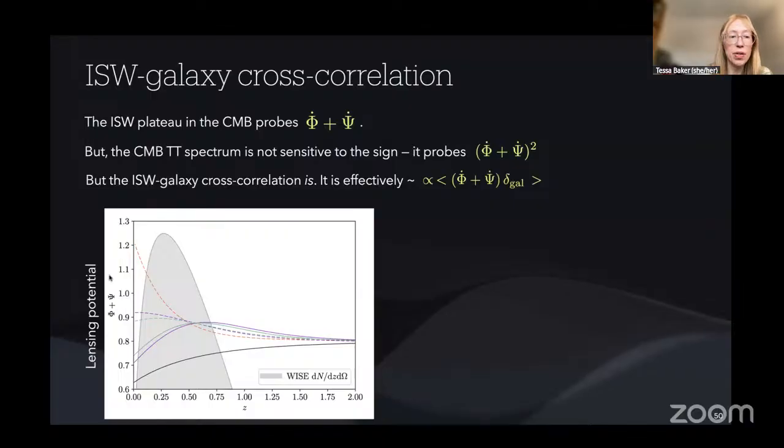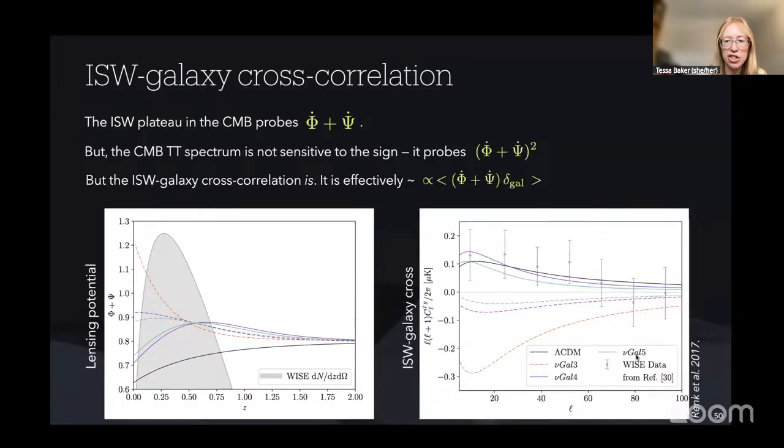So here are those potentials in the same Galilean models we had earlier. So you're seeing the sum of phi and psi, what we identified yesterday as the lensing potential. And you're seeing it as a function of redshift. In some of my plots, time flows left to right. In this one, it flows right to left. So low redshift is at the left here. And in black, sorry, let me click ahead so we get the legend here.